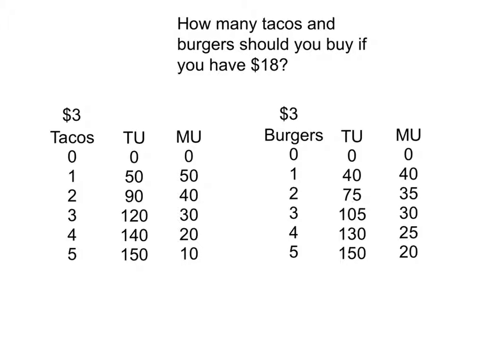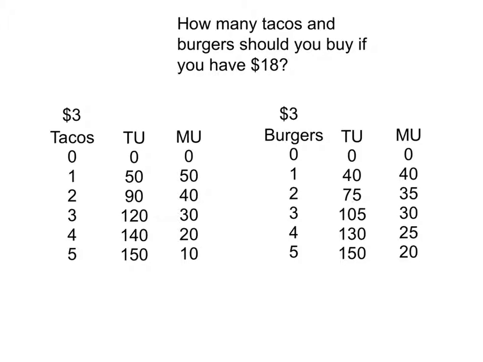Because I know that I can only get 6, I'm going to choose the 6 that are going to give me the most added utility. So I'm going to start with a taco because 50 is better than 40. And then it doesn't matter whether I choose a taco, because the second taco gets me 40, or I choose a burger, because that first burger that I still haven't eaten would also give me 40. So I can take both, so I'm going to take both of these. All right. Now, the fourth thing I choose is definitely going to be a burger, because 35 is better than 30. And after that, I've gotten 2 of each, and I'm going to get 2 more. And the third taco and the third burger each add 30, so I'm going to add both of those, and then I'm going to stop because I've run out of money.